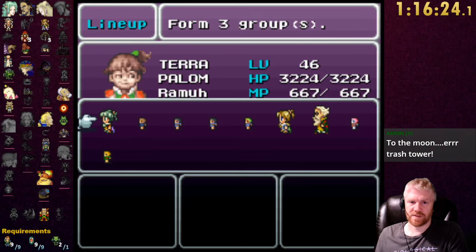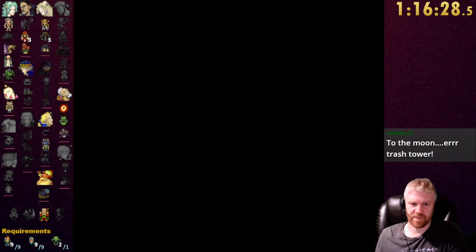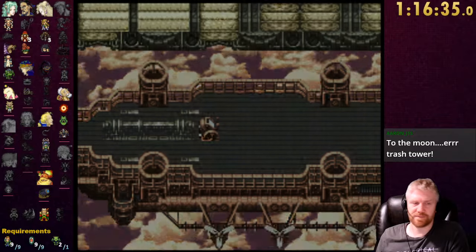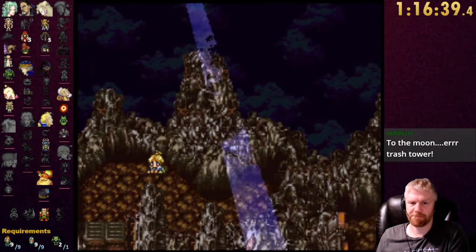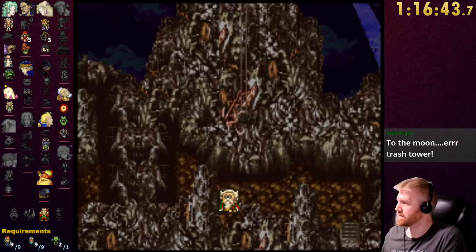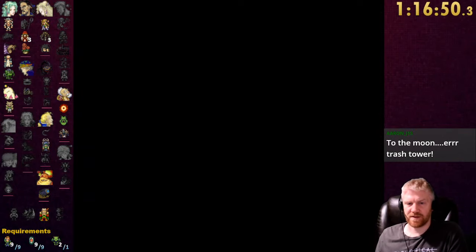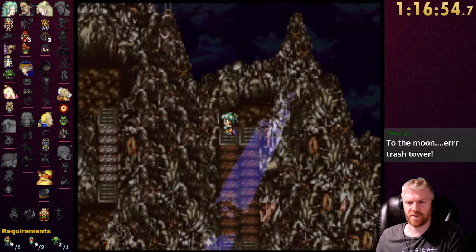Okay, who is gonna... You're gonna take the big fights. We're gonna do some XP egg swapping in here too. Maximize our levels before the end. I think, Terra, you already have the Moogle Charm on, yeah.